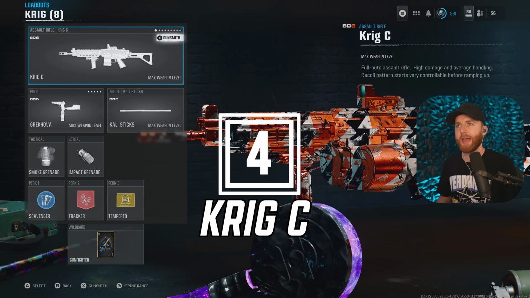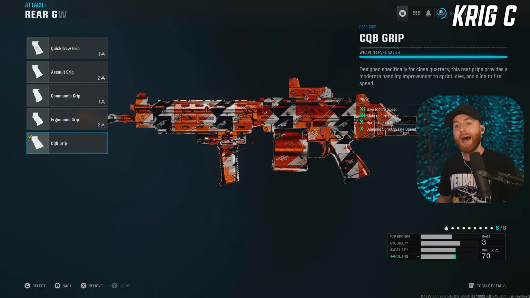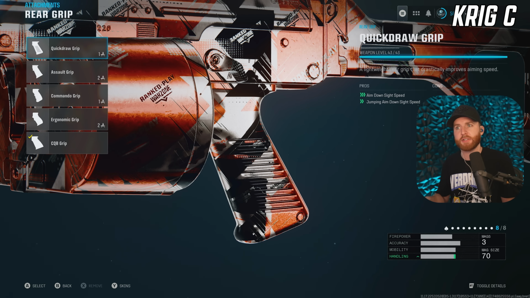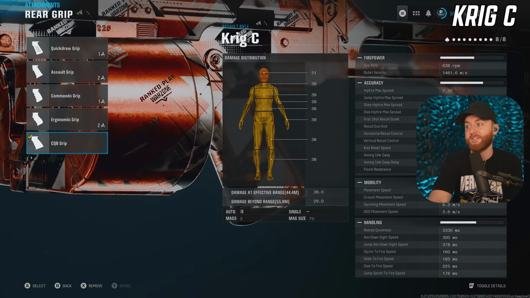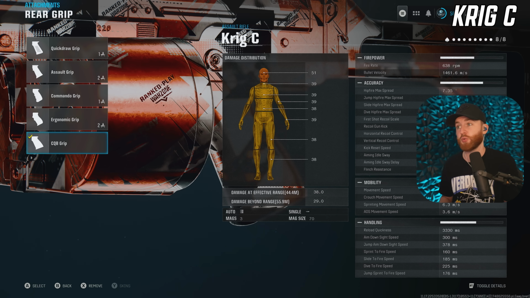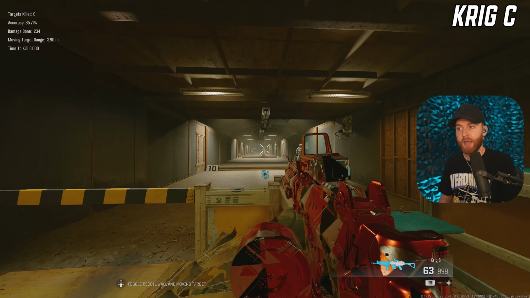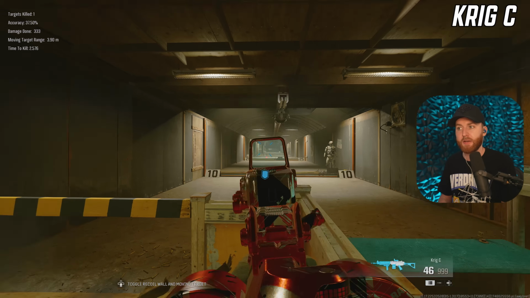Moving on from there, the number 1 AR is still the number 1 AR. Only one thing has changed from the previous build: we went from a vertical foregrip over to the G grip. The G grip with that recoil stabilization makes it shoot even straighter. And because we now have the G grip helping out with ADS accuracy being so fast in the ADS animation, I got rid of the quick draw grip for faster ADS, because now I just want the CQB grip to give me the fastest possible sprint to fire. You'll see 160 millisecond sprint to fire, which means if I'm using an SMG and I need to swap to my AR to finish off a 1v3 situation, I'll be able to get that gun up quick and shooting extremely accurately, even though I may not be fully ADS'd yet.